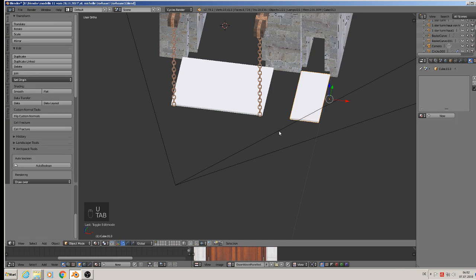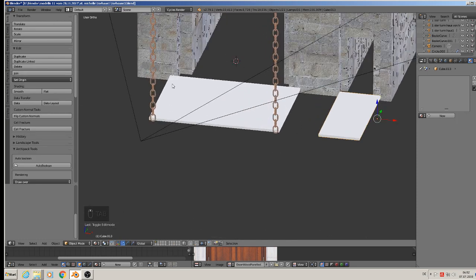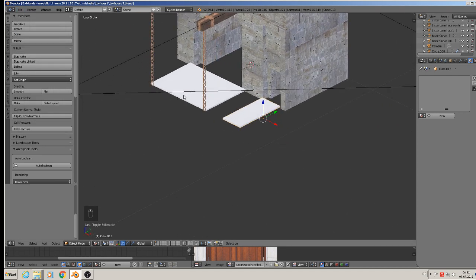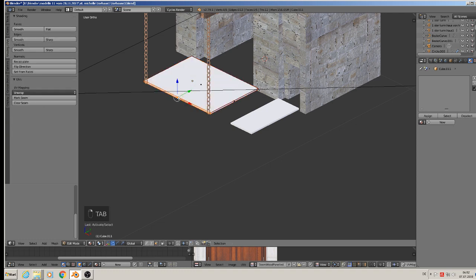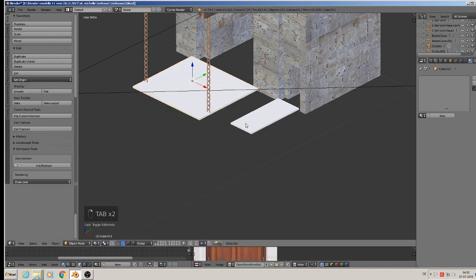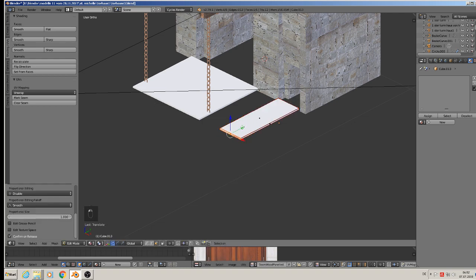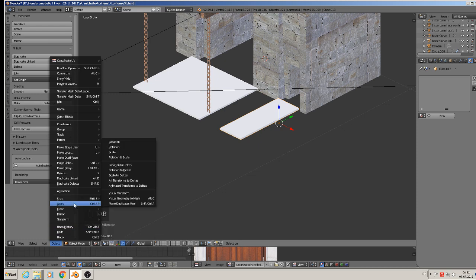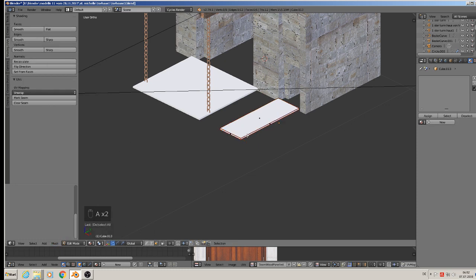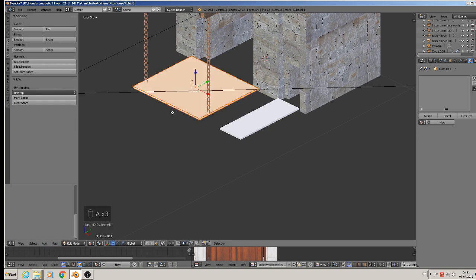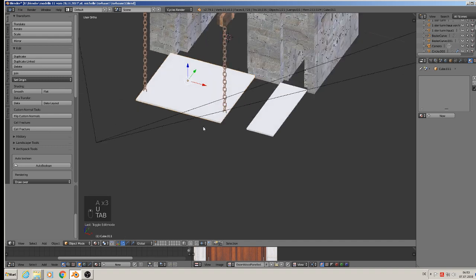So there should be wooden stuff, and I think it can be a little bit longer in front, so it's bad, then we must unwrap all new. Okay, but it is like it is sometimes, so good. So again, apply rotation scale and cube unwrap, same here. Object, apply rotation scale and cube project.